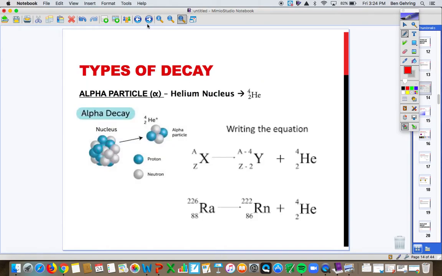So let's get started right away with alpha. If we're talking alpha decay, we're talking about an alpha particle, which is symbolized by this symbol. Looks like a fish. We used to draw those fish when we were younger. That's an alpha symbol. This is equal to a helium nucleus. So your alpha nuclide notation looks like this. They can either write an alpha particle like so, or they'll put 4/2 He. And this is what you'll see most of the time.